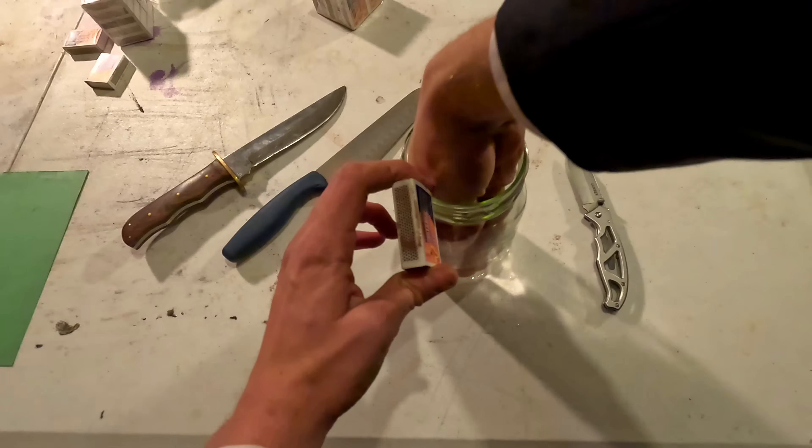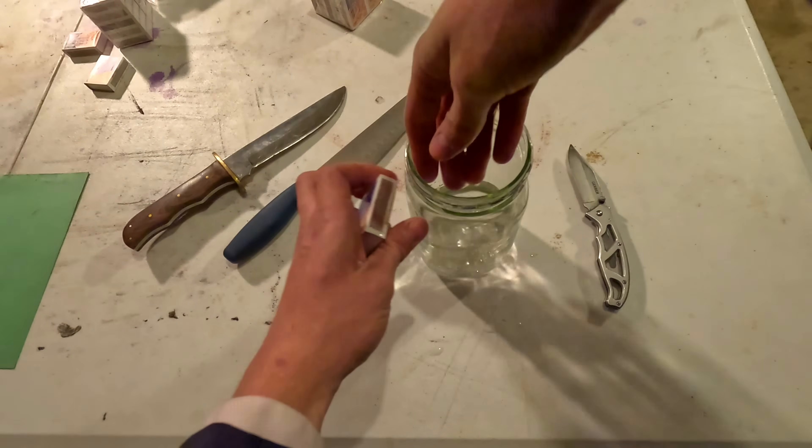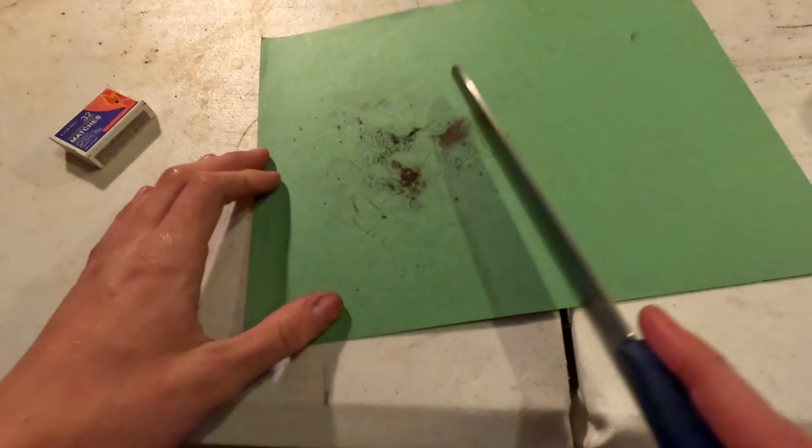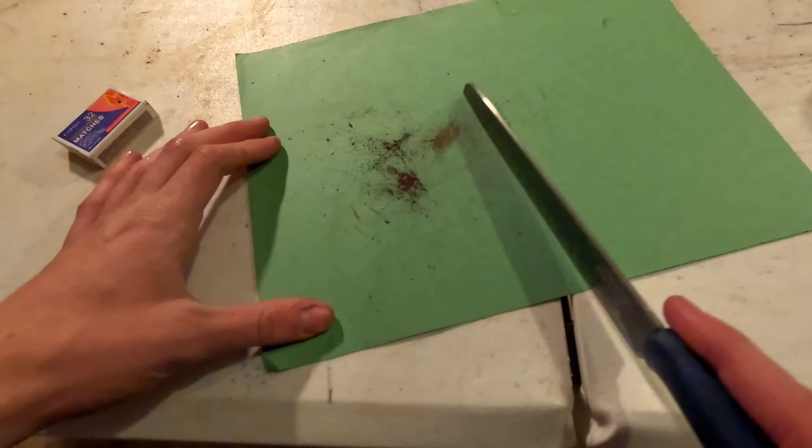After about four matchboxes I was left with like 0.25 grams of this stuff, so it's pretty slow. So I'll show you the acetone method. Essentially, we're just going to cover the side of our matchbox in acetone — after you do this, it dissolves extremely well. If you're doing this method, you're going to have to let it dry off. We'll be moving all of our red phosphorus over to the side here in a separate pile.